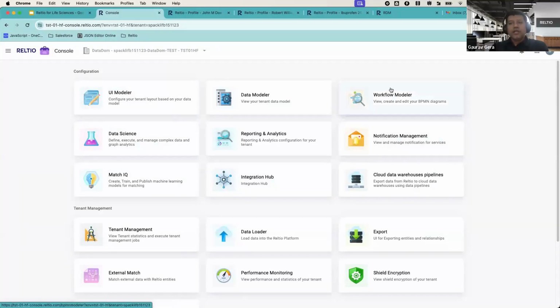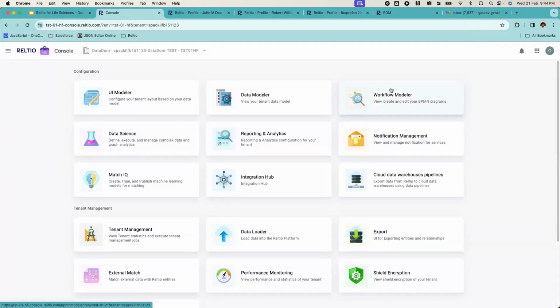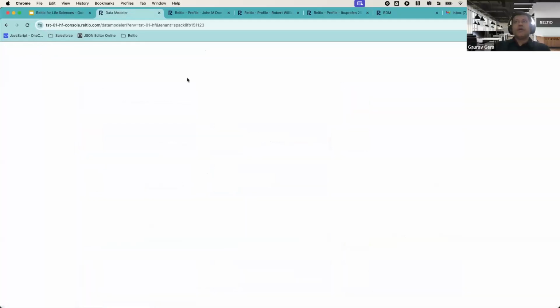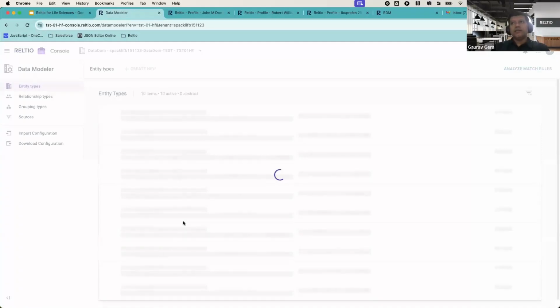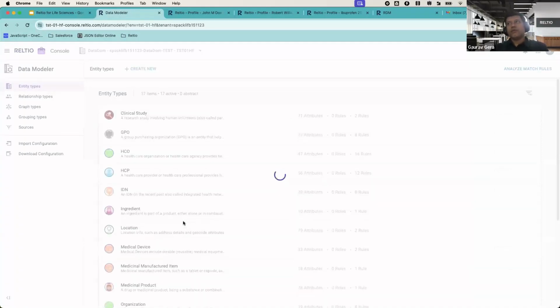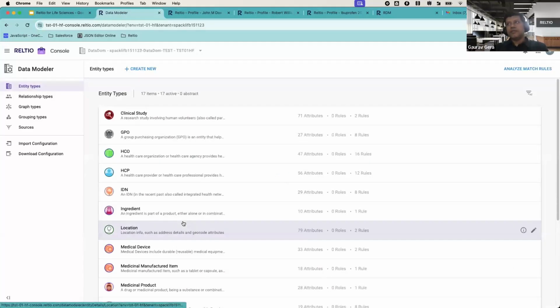By the way, workflow is also included as part of the Velocity Pack. There are a few workflow rules that come out of the box. So jumping onto the data modeler, this is where, as I said, you'll see all the entity types pre-configured for you, along with the various rules around the attributes, the survivorship rules, as well as the match rules.